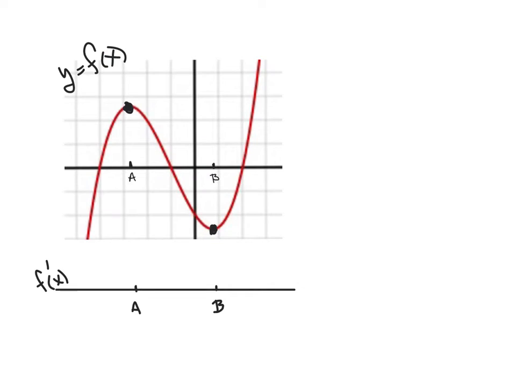Now, I said that one of the fundamental uses of calculus is to be able to find those maximums and minimums. So let's take a look at the first derivative in relationship to the graph of f of x. When we look at the graph of f of x, initially on the left side, we see that everything is rising until we get to that maximum. After that, everything falls, right? Which makes sense: if you were climbing a mountain, you would climb up the mountain and then you would have to go back down the mountain.